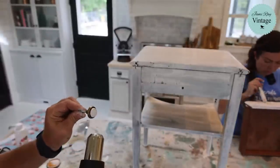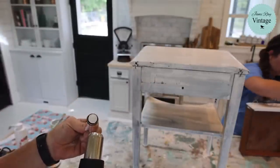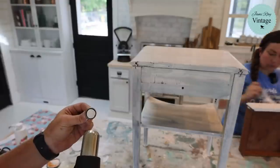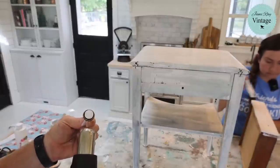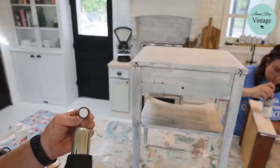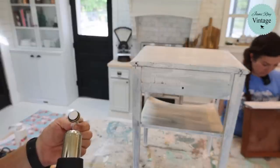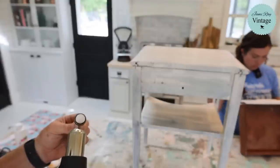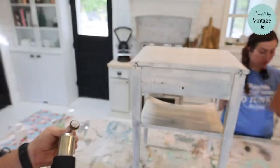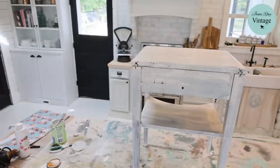I put the screw on here so I can hold it a little away from my hand and not burn myself. I'm just trying to get a little crust on the top of this clay so that we can paint it and work with it without mushing all the detail out of it. I've got two ready. I'm going to put this out in the sun to dry, and then grab some white paint to paint those.